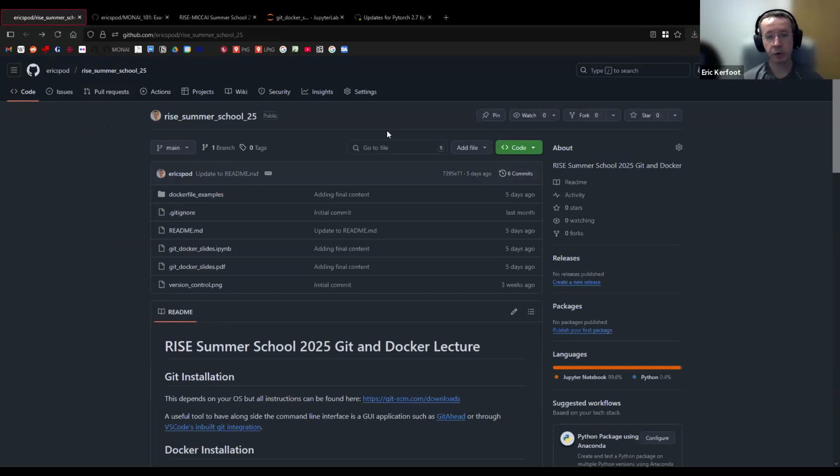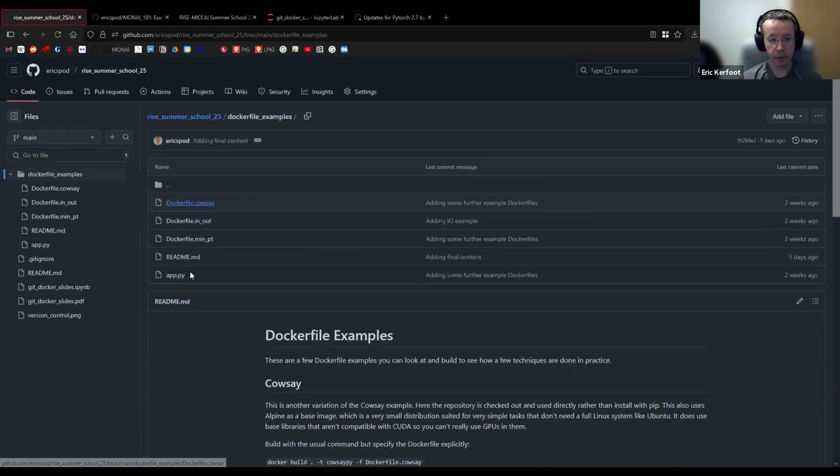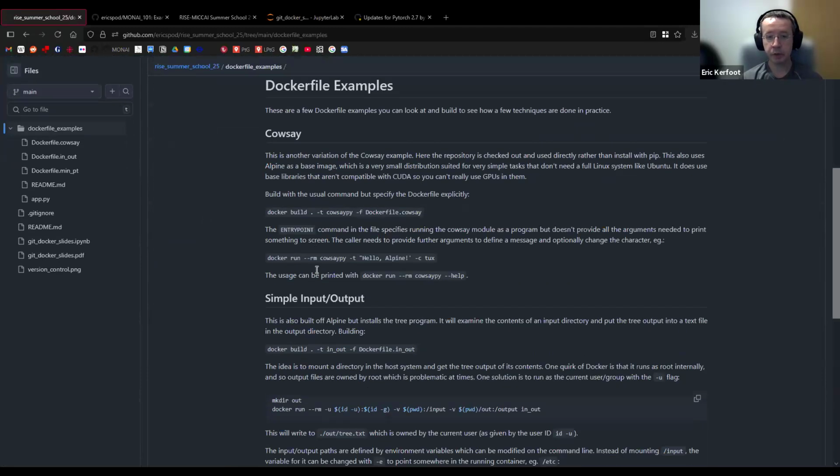For Docker, it's the same story. I think I've gone over really what the basic concepts are here, and there are going to be some fine points that I've not gone over, but this is why I've done things as a Jupyter notebook, so you can go through stuff and experiment and play with it yourself, and then figure out the nuances. Here in Docker file examples, I have a number of examples of simple things in Docker files and how to actually build and then run them. So these will go over a number of concepts.